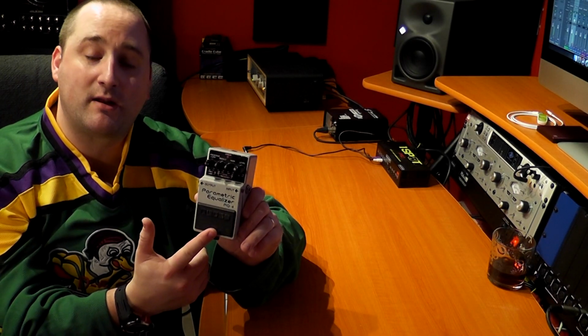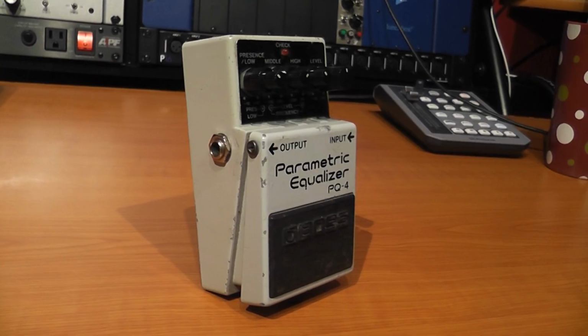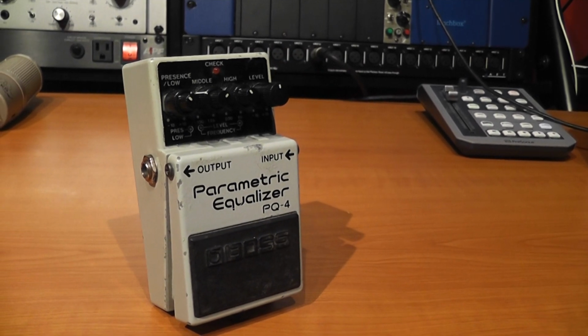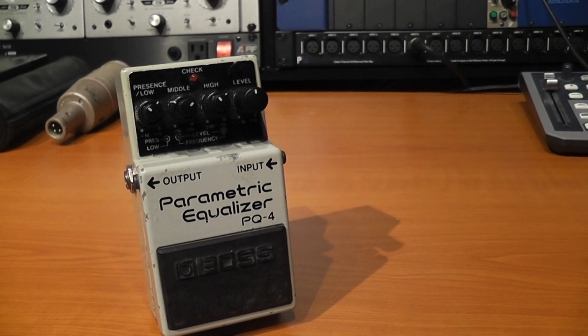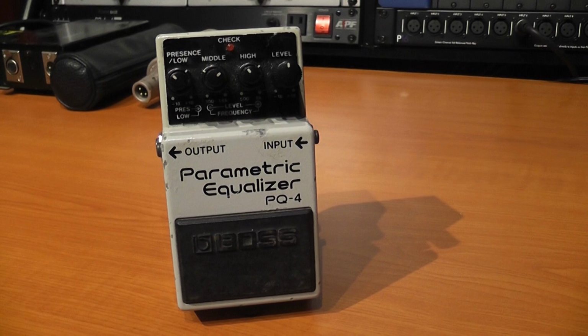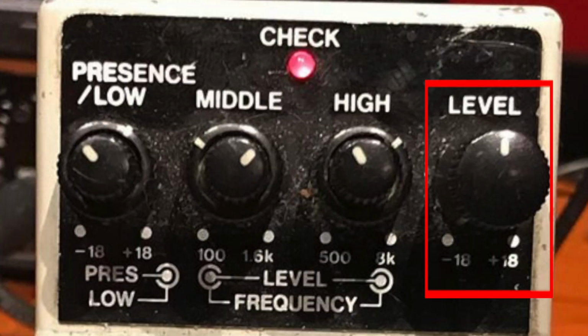The Boss PQ-4 Parametric Equalizer is a 4-band EQ that features low, middle, high, and presence bands with independent middle and high level knobs, with a variable range of plus or minus 18 decibels for boosting or cutting, resulting in more dynamic sound creation. If you want to make your sound unique to you, this is the pedal for you, allowing you to take the sound you already love and make it better, or change it to your specifications.